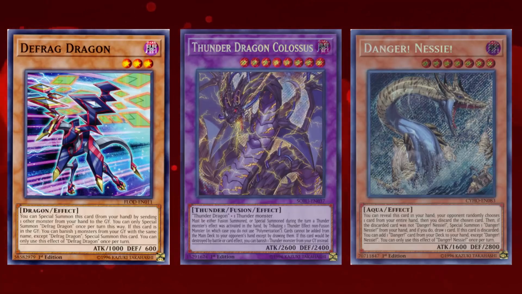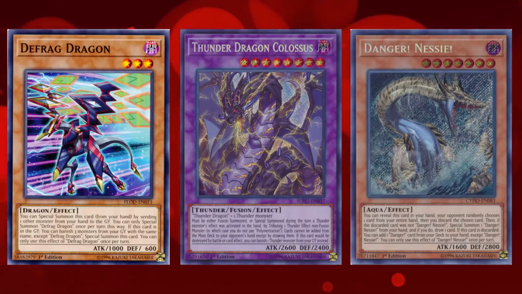It's from Flames of Destruction, and because I personally consider it such an obscure card, I will go ahead and briefly cover what the card actually does. It's a level 3 Dark Dragon monster with 1000 attack and 600 defense, and you can special summon this card from your hand by sending one other monster from your hand to the graveyard. You can only special summon Defrag Dragon once per turn this way.